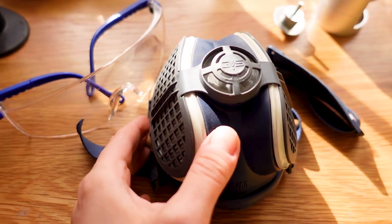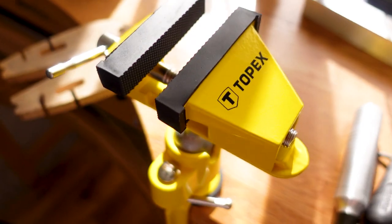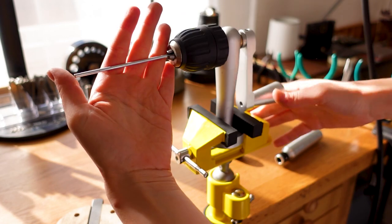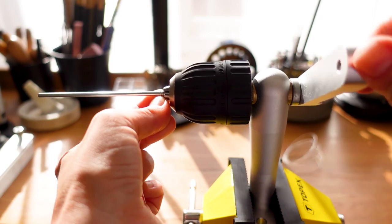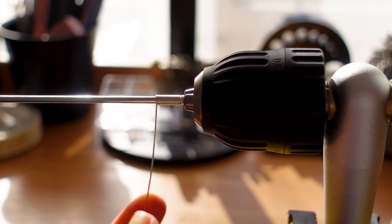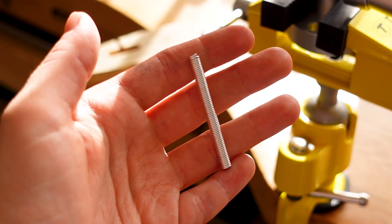This is how I use this tool. First of all, safety equipment. Goggles and a mask are a must. Then I attach the bench vise onto my bench. I will start by making a coil, so I need to place the coil maker in the vise first. Here's my finished coil. I will cut off the excess wire.